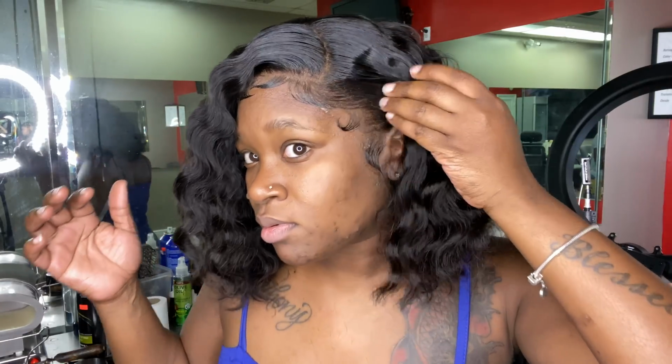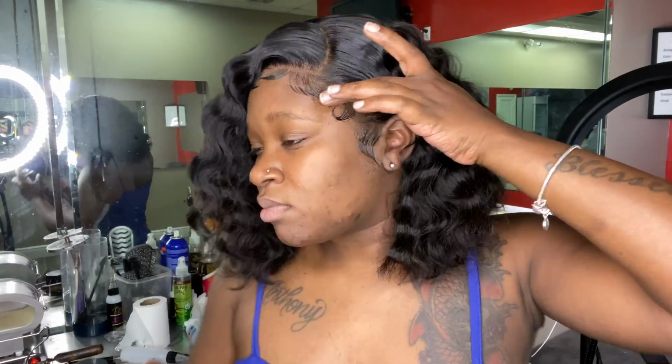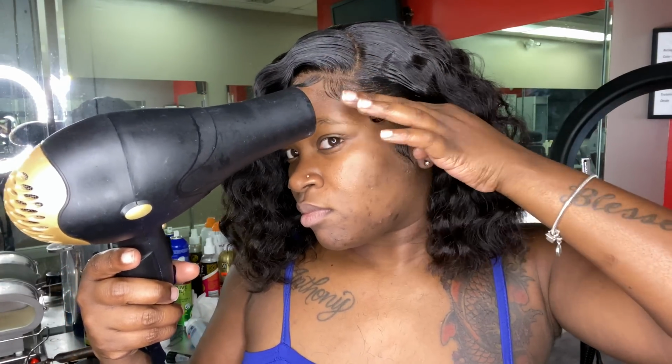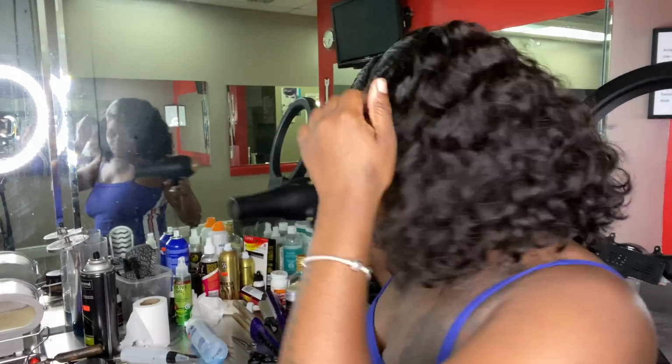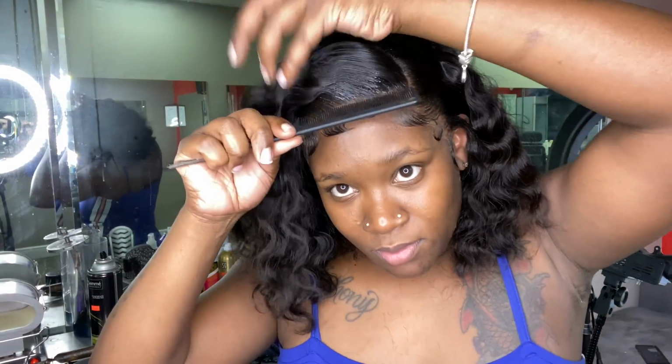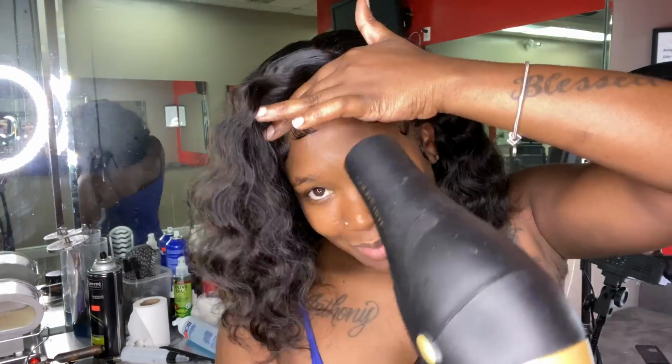After peeling off that elastic for the last time, I'm going to define my part using the foundation, concealer spray, whatever. And then I'm going to take some oil sheen and spray it on my hairline too, just to remove some of the whiteness, because I used this holding spray so many times in this video, so it was bound to happen. That's why I went in with that oil sheen, sprayed it and tapped my fingers across the hairline so it could give it a nice little shine and there's no weird ashy look to it. However, I'm just going to tack up some areas as far as completing the style.